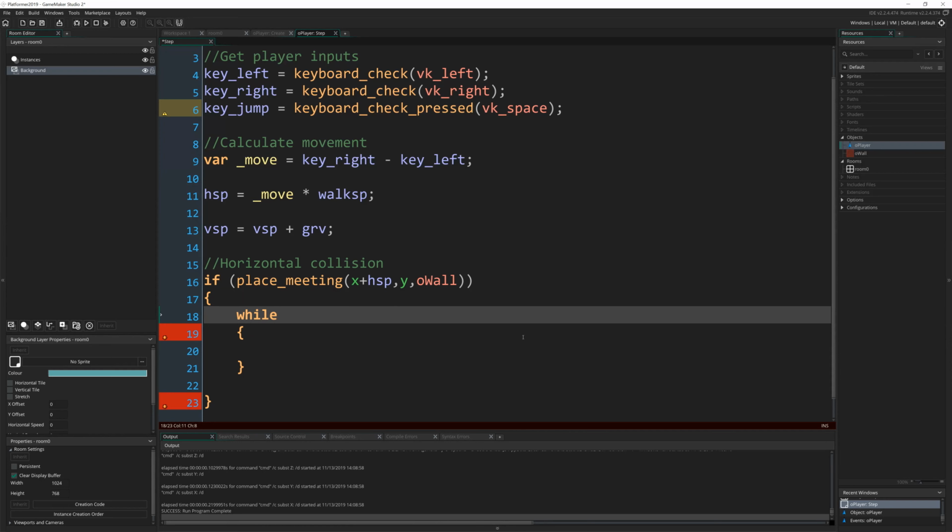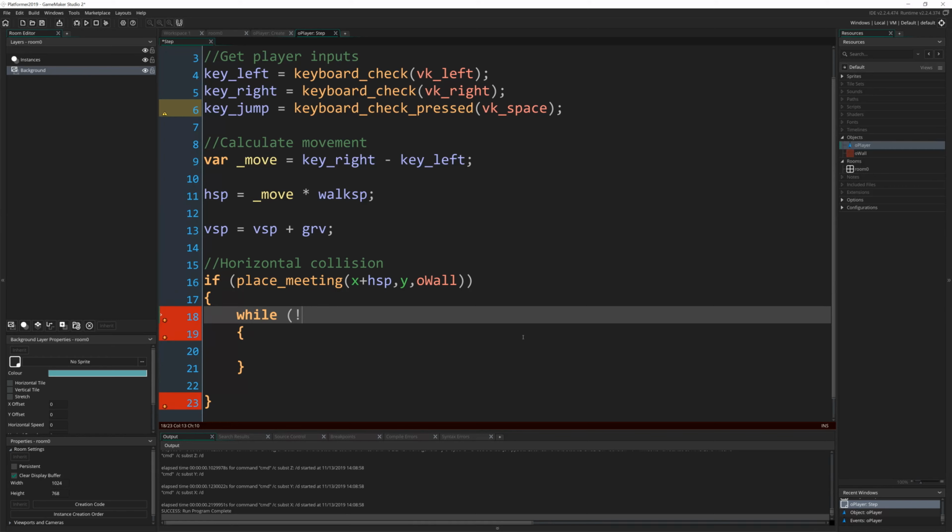So what we're going to do is check while there is no collision 1 pixel in the direction that we're trying to move. We're going to move 1 pixel towards the wall, so we move as close as possible by moving 1 pixel at a time.